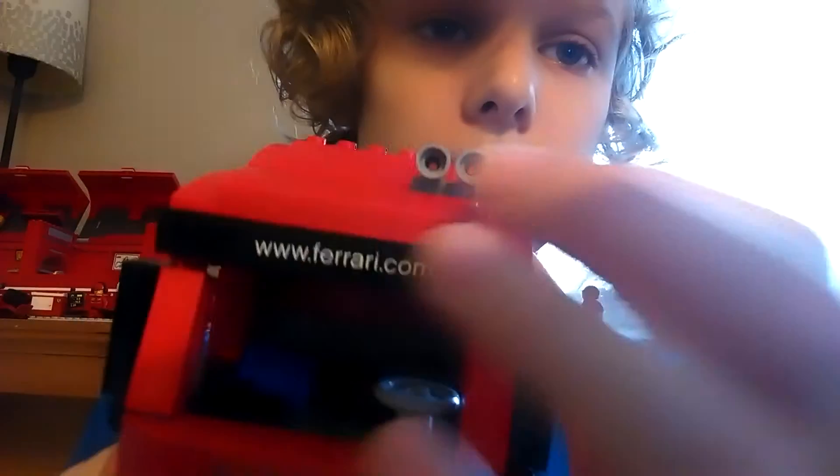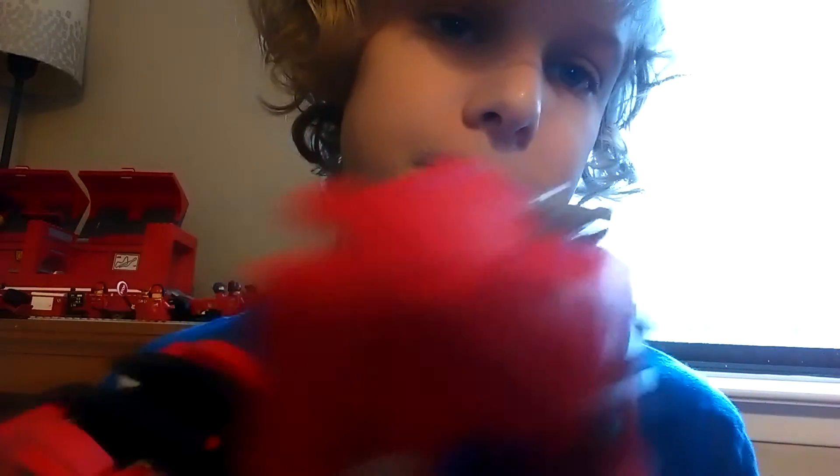Going on to the truck — it has this, I'm not sure if it's like speakers or a horn. Next, lastly, we have the trailer. I showed you guys this thing that flips up and down. I like to keep it up instead of flopping down. And then this opens up, and this opens up.